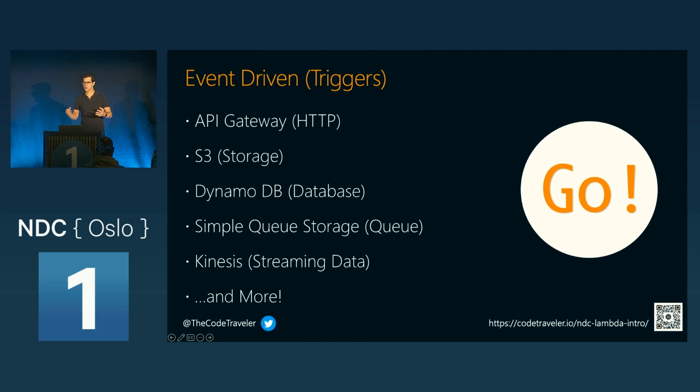They work great. That's what I use for the majority of my serverless applications. But if you have resources in AWS, so for example, S3, that's storage. So if you think of it like a big folder in the cloud where you can drop images, you can drop any sort of blobs you want into it, you can actually trigger a serverless function to run anytime something new is added to that bucket.